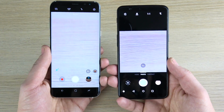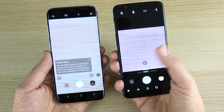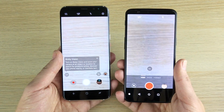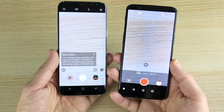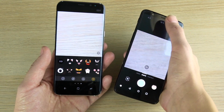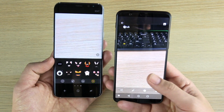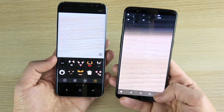So I've yet to compare these in a full comparison. I will consider doing this on the channel if you guys want to see a video comparison or photo comparison between the OnePlus 5T and the S8 Plus. But the 5T is a camera that really shocked me with how good it is for this price point. Now, we all know the S8 has one of the best cameras of the year on a smartphone, but I was pleasantly surprised with the 5T's camera.